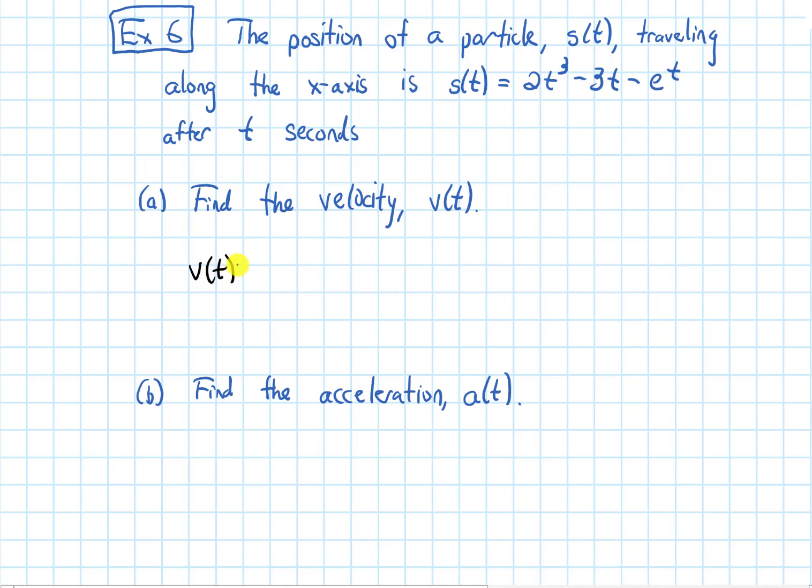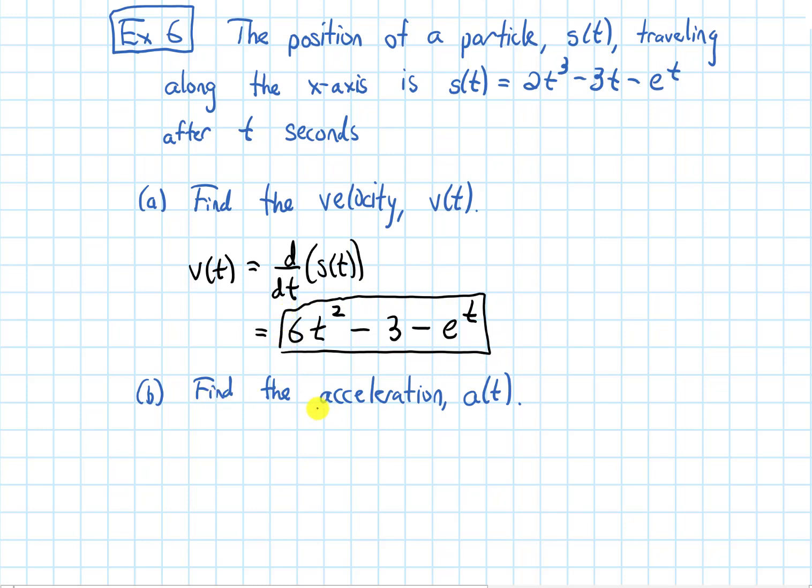Velocity is the rate of change of position, or the instantaneous rate of change of the position. So that means it's the derivative of position, because instantaneous rate of change means a derivative. So okay, I need to do the derivative of my position function. For 2t to the third, that 3 will come down. I'll get a 6, and then t squared when I subtract 1 from the power. And then minus the derivative of 3t is just 3. And then minus the derivative of e to the t is just e to the t. And that's my velocity function. It's just the derivative of position.